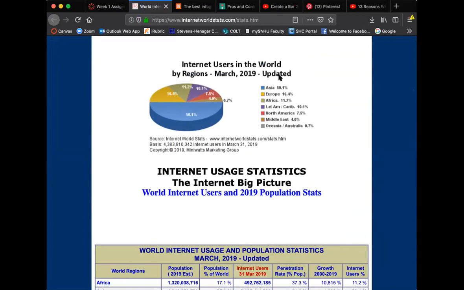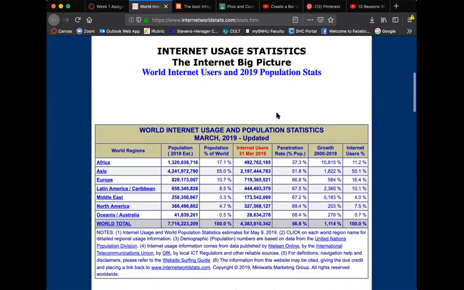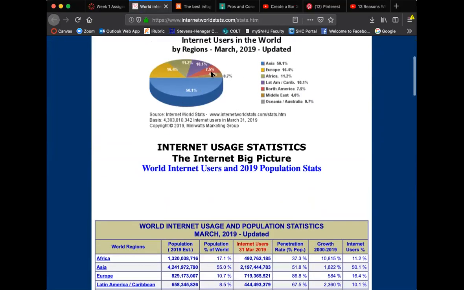This is a pie chart. So you can see the regions are located in the key on the right, and they're telling you what percentage in each region are internet users in the world. So that's a pie chart. This information is more of stats. So this is what you're going to be pulling from, and that's pretty much what you see here.